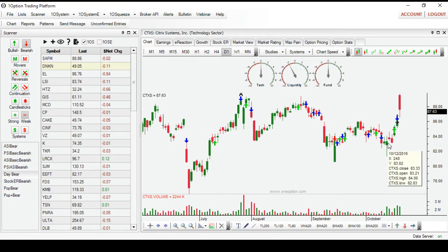And so this morning I came in and I said, hey, everybody, this is a nice little compression here on CTXS. You can't see it, but there's a black A right here, which means that there's an earnings announcement, or a B. B would be before the open, A would be after the close. So we've got this nice little breakout here, and we've got a gap higher on earnings, and we're also through a horizontal resistance level here, and we're challenging another one here. So I told members this morning, I said, this is kind of a funky stock. I mean, we like the breakout here, but I think it's going to pull back on the open.